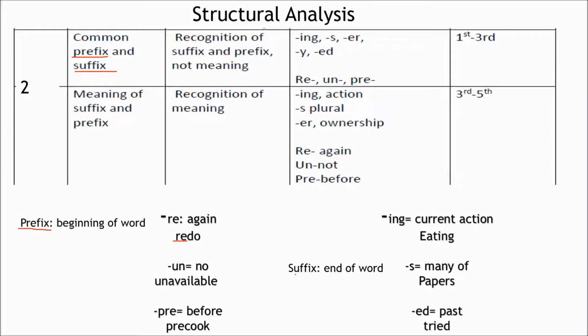As they go up in grades, around second and third grade, you teach what is going on here, where the Y becomes an I, and then you put the ending, right? There is a change in the spelling of the word when applying a suffix. But think about it: do you expect a kindergartner to know that? No. But I would expect a third grader to start getting to know that or know that already. So think about around what age a child should be knowing this. I'm not even expecting a first grader to know that rule. But the higher you go, the higher their spelling and structural analysis knowledge should be.